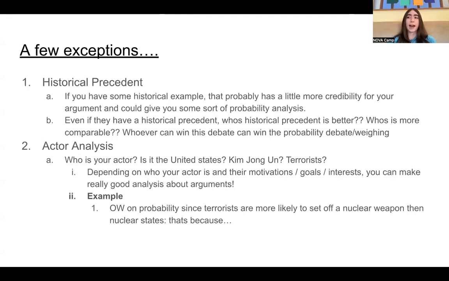If your argument has never happened, then the likelihood of it going to happen is probably less because you've not shown that there's A, the capacity for your argument to happen, and B, the intent for your argument to happen. And all arguments need both capacity and intent.